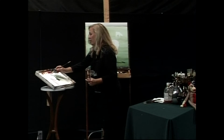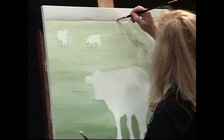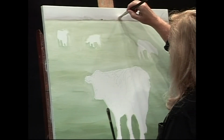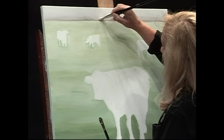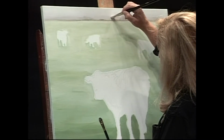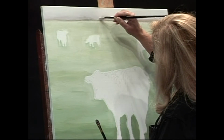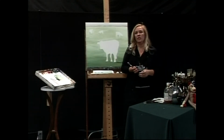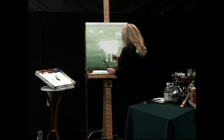I want to add a little red. I know it's really far back there, but that's all right. Just a little interest. Just because I'm going through red withdrawal. Okay. So now I'm stepping back. Yep, that looks like something's going on back there. Okay, that's good. All right, so now I need to ground these little guys in the background.